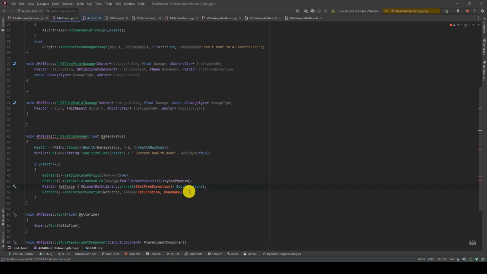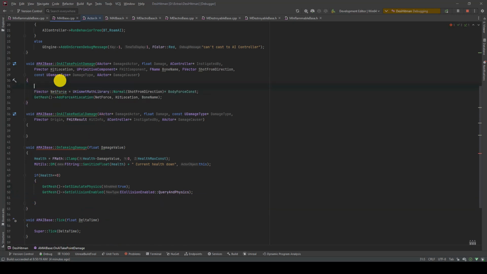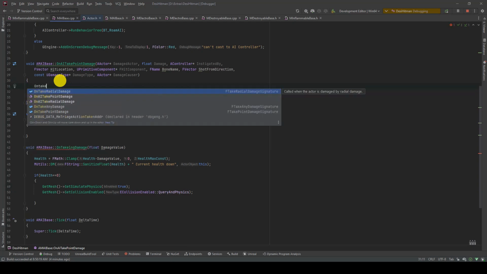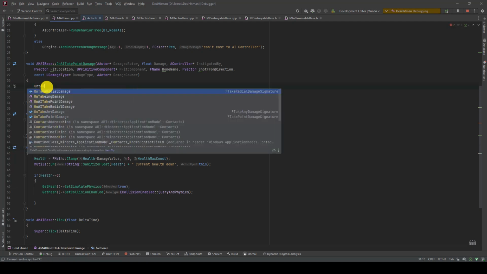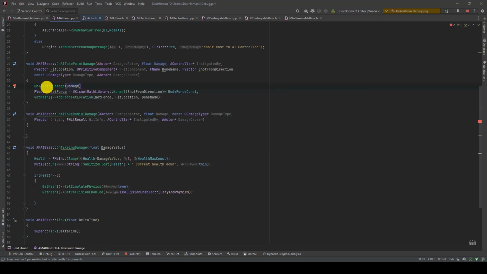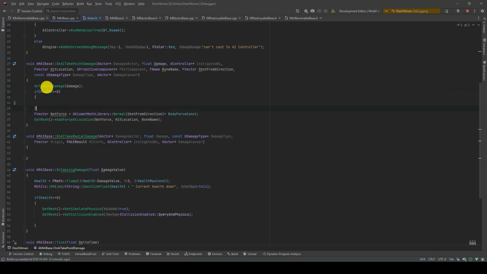Actually, this thing we have to keep here. And what I can do is call on taking damage. Okay, we haven't defined it yet, so Alt Enter, create declaration. Now we can define on taking damage value, and if the health is 0, then we want this, right?